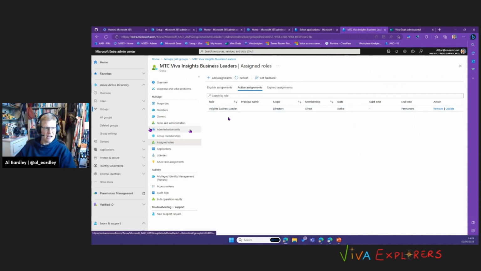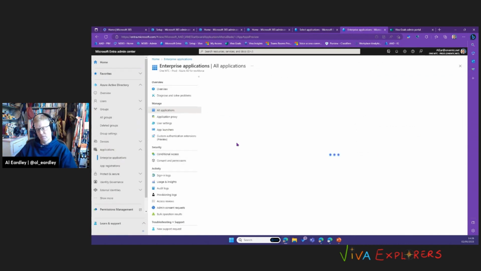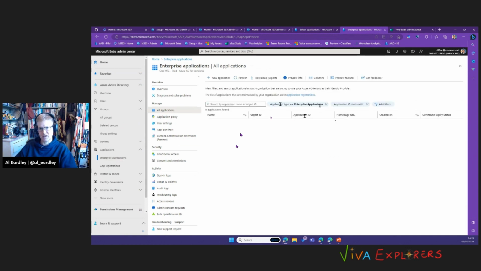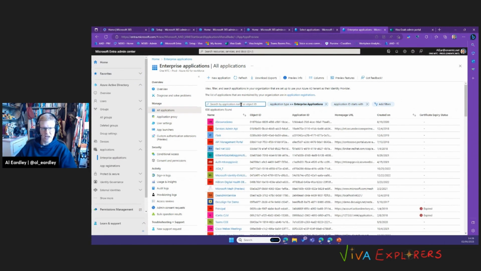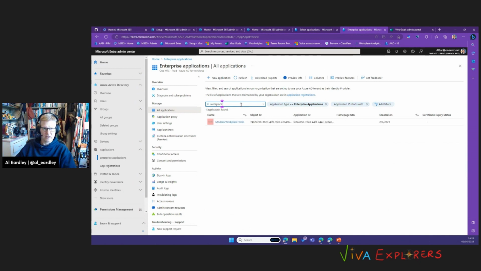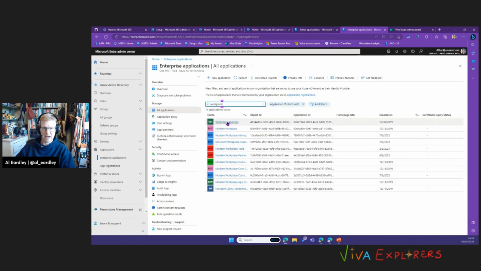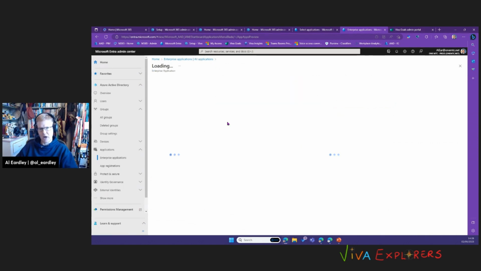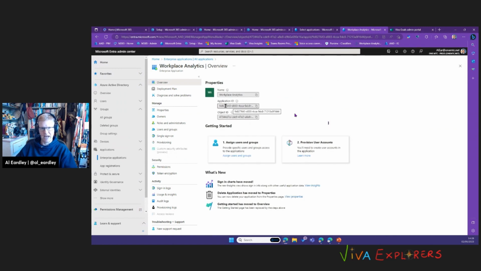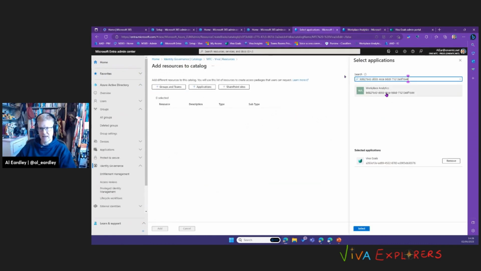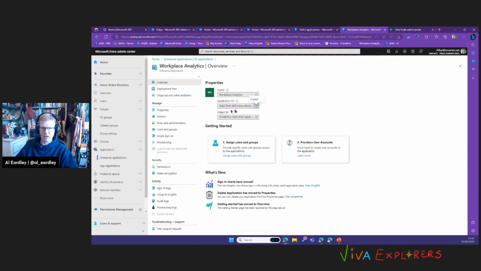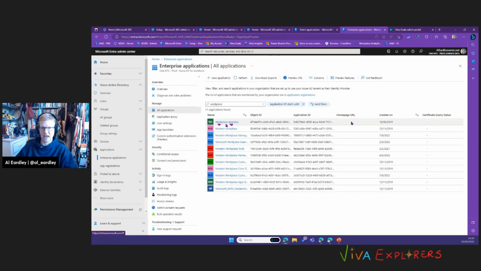So if I come back here and have a look at the applications, Viva Insights Workplace Analytics does exist, but actually it's not under the enterprise applications. So if I do a search in here and do Workplace, nothing there. If I take that filter away and do it, then I get Workplace Analytics. And this is basically how we're managing the permissions for Advanced Viva Insights. So I actually need to take that application ID, and if I do a search for that, then I will find it. So it's a little bit of a quirk to be aware of, that if you're going to use this for Viva Insights, A, it's still called Workplace Analytics, and B, to get that GUID, you need to do a search on all applications and take away that filter on enterprise applications so that you can find that Workplace Analytics.